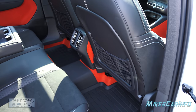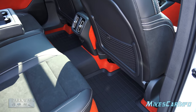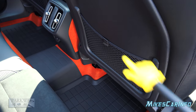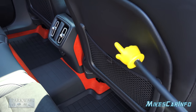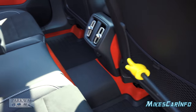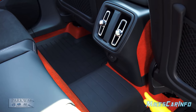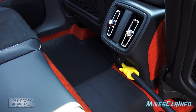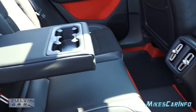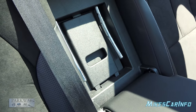Okay, so even with the seats all the way back, this vehicle has fantastic room back here. So you have the net pockets on the back of the seats. Now the back of the seats are a strong hard touch surface here, durable plastic. You have the two vents back here that match the front. Look at that, looking fantastic. Under here is a USB-C charge port, so you can charge your cell phone or device back here. Armrest with cup holders. You even have a pass-through back there.